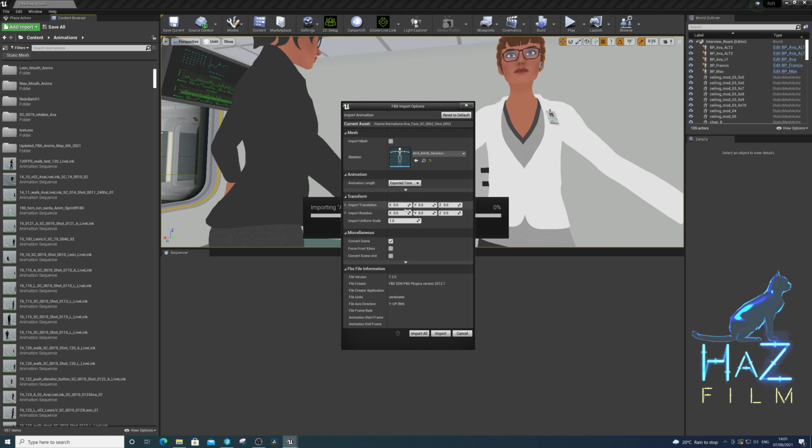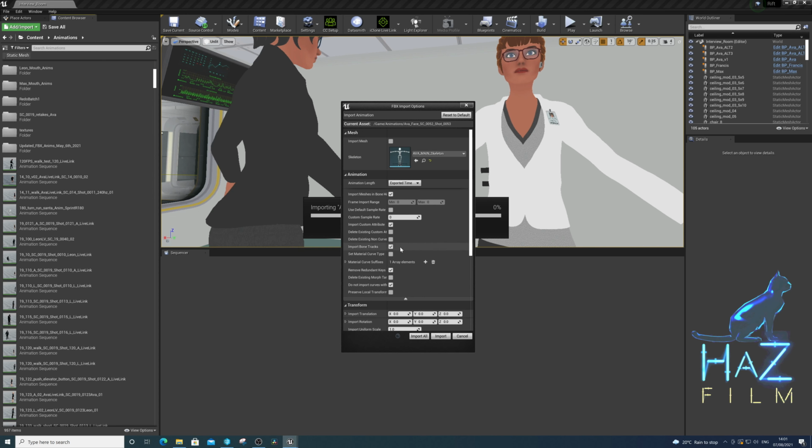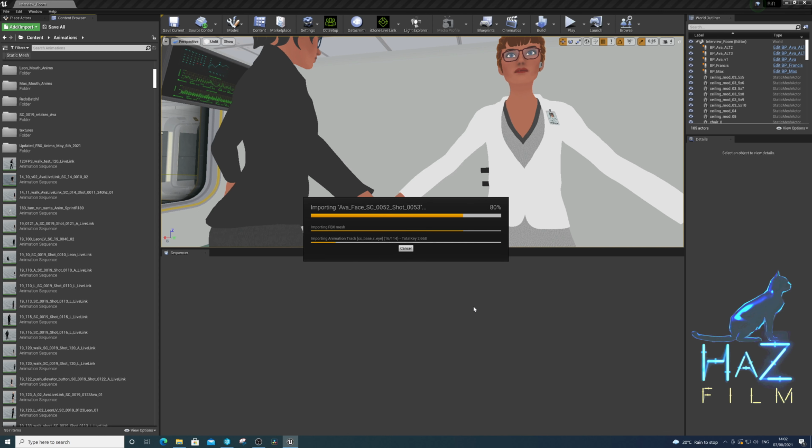Now, obviously, have a look at my settings here. Take a while to look at it. Make sure it matches yours. It should, because this is default. But just in case, make sure these are not checked. Just check this only. Here you go. These are the settings here I've got as well. Once you're happy with that, you click Import. Don't click Import All. Just click Import. There we go. And let it do its thing.